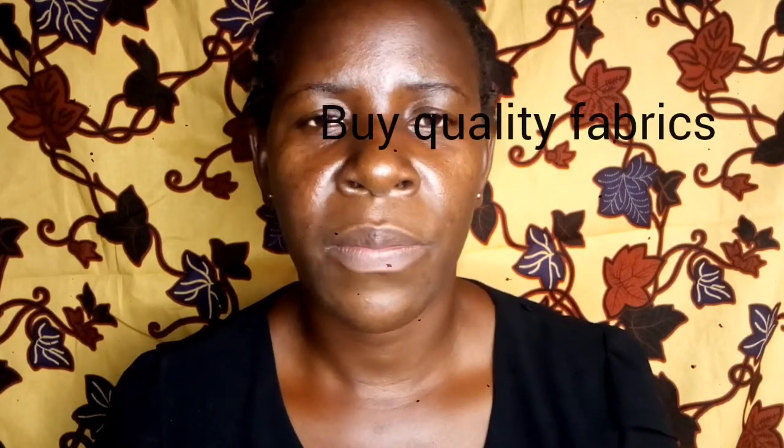When it comes to the clothes that we wear, we should learn to invest in fabrics that are good, strong, and durable, and yet stylish. There are fabrics that are not really good. If you invest money in them, you're going to buy them over and over again. Also learn to buy clothes that can be worn in several places. If you buy a dress that can go both to work or to office and also to church, it saves you money. So learn to invest in good clothes that can go both to office and to church, or that can be worn in public freely and you feel comfortable.